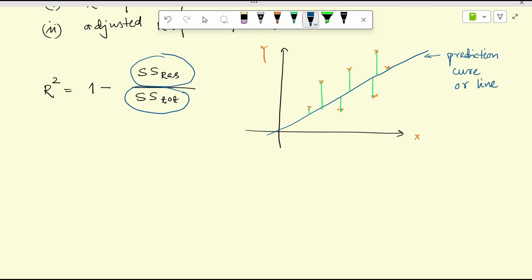From there we can calculate the sum of square residual. Let's say we have n number of data points.